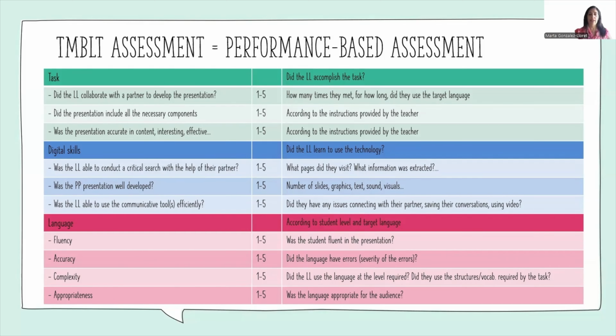And also when we assess the language, it is good to look at fluency, accuracy, complexity, and appropriateness. Were the students fluent? Did their language have a lot of errors or not? And how severe were these errors? Did the learners include language that was at the level required by the task and the class? Did they include structures and vocabulary that was required by the task? And also, was the language that they use appropriate in this task?